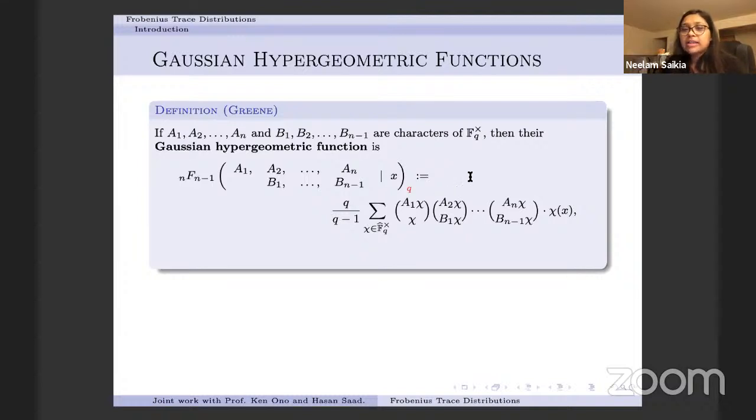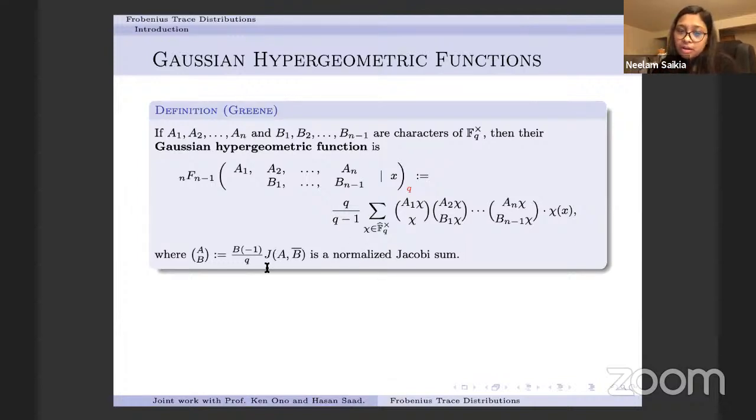And we know that the characters of a finite group are linearly independent. So any function on F_q star, we can write as character sums with some coefficients, and ultimately when we use orthogonality relations of the characters, we obtain this kind of coefficients. And the coefficients that appear here are not arbitrary. This is well defined. It is defined as the normalized classical Jacobi sum.